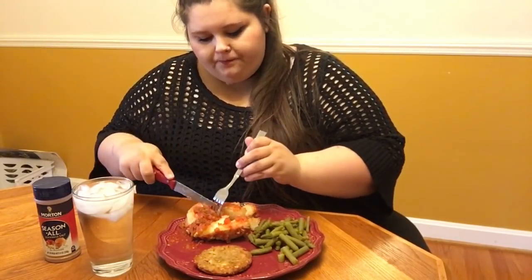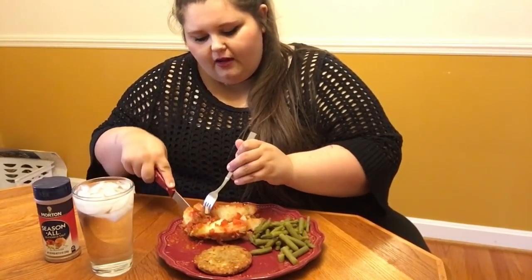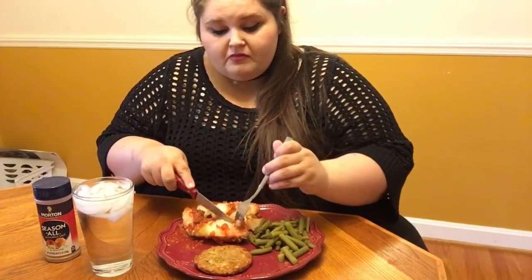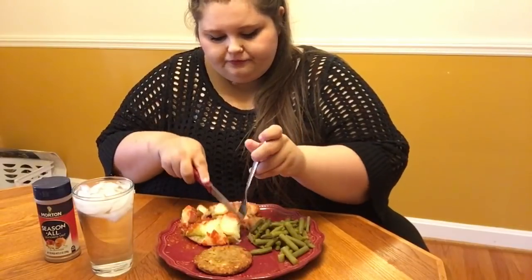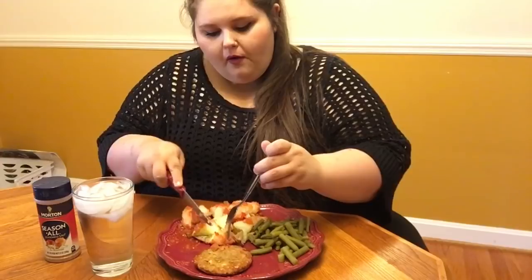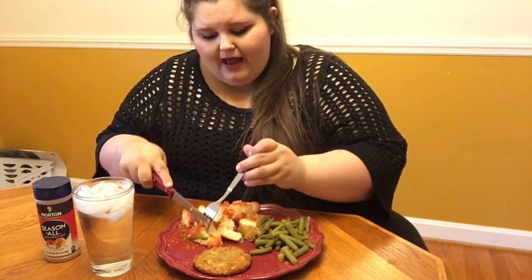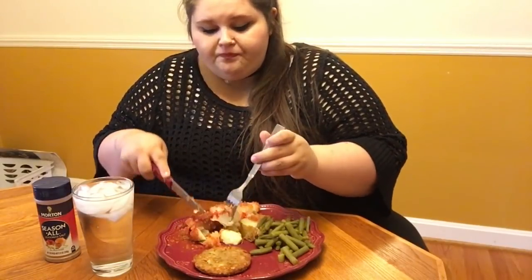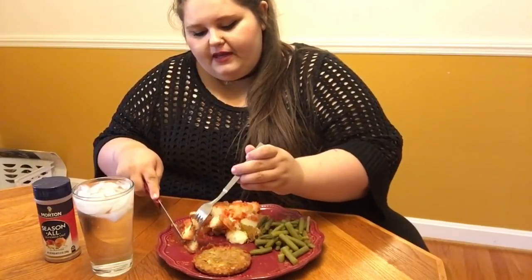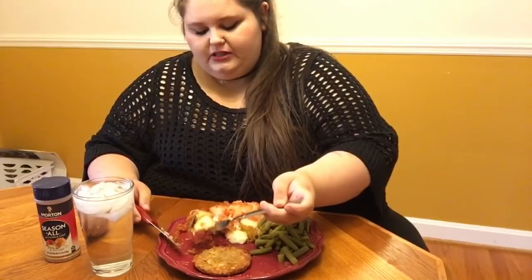So sometimes I will cut this all up and then smash it and make it kind of like a mashed potato. It's really good. I love baked potatoes. You'd be surprised that a baked potato does not have as many calories as you think. What makes it bad is when people start adding butter. I don't really like butter, as you guys know, so I don't have that issue, but that's when it starts to be high calories.